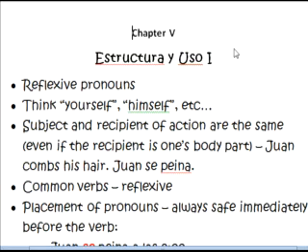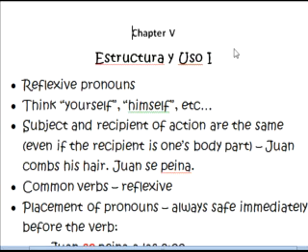And again, thinking about reflexive, that something reflects back to the subject. So in most cases, the subject and the recipient are two different things, two different people. So I pick up the book. I'm the subject, the book is the recipient. Two completely different entities. In the case of reflexive, the subject and the recipient are both the same.